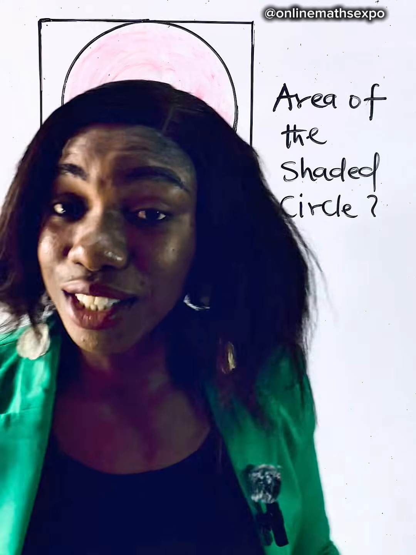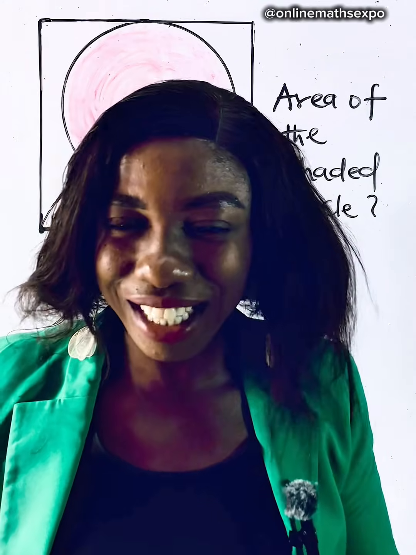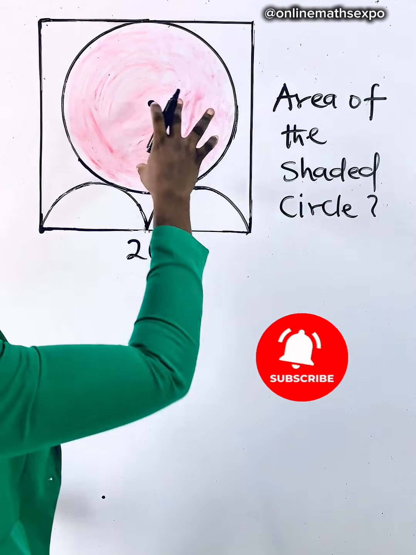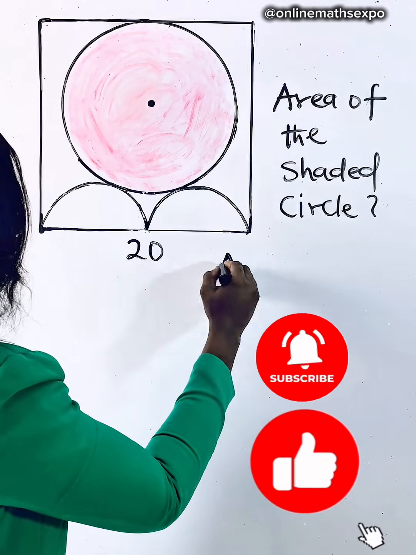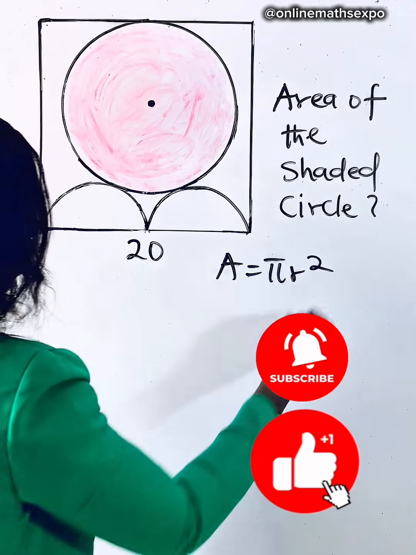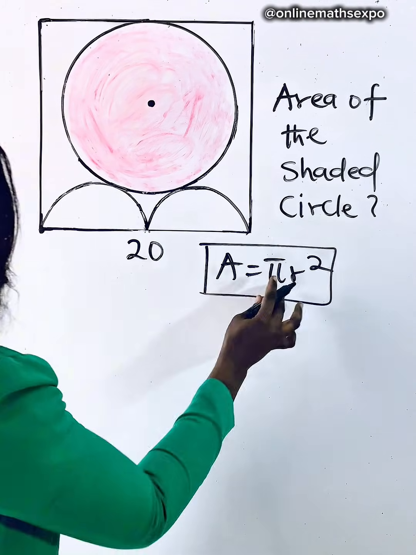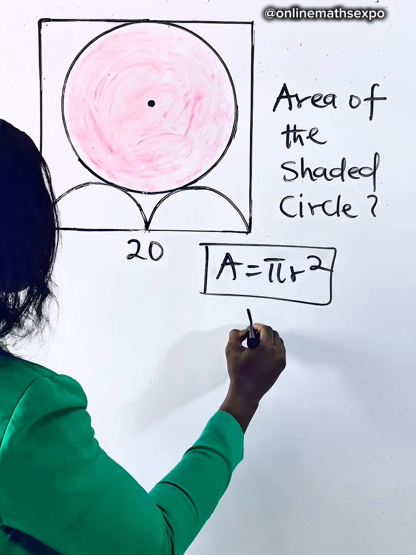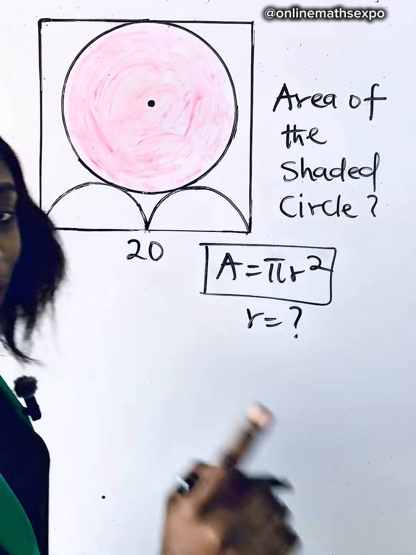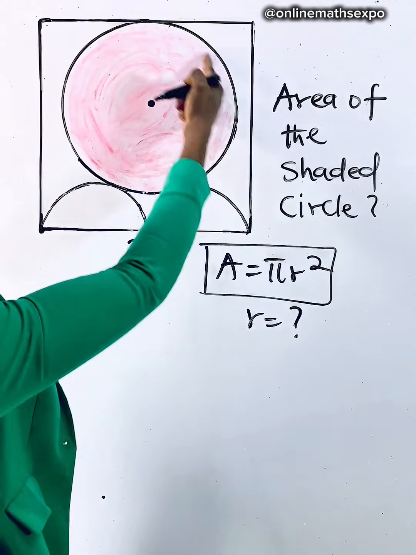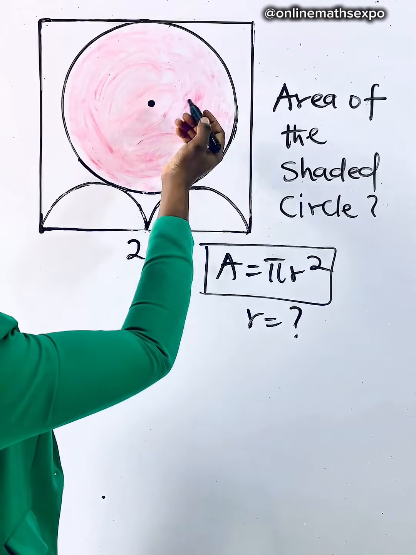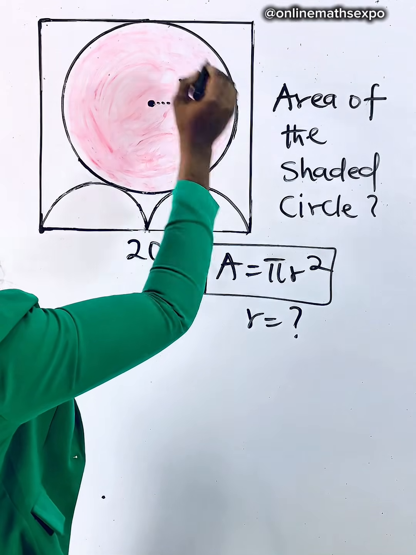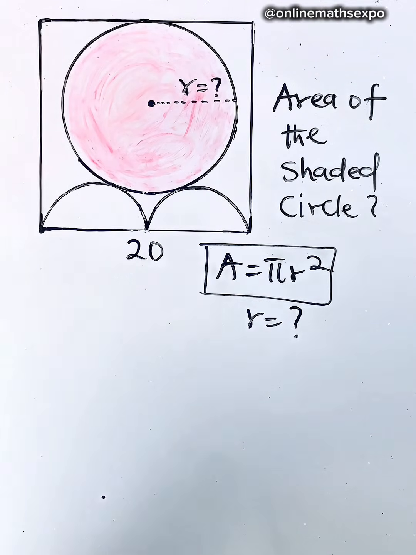Now, how do you do that? Relax, I will take you through that step by step. It's just so easy. Now, to find the area of the circle, we know too well that the area is simply pi r squared. Now, if we do this, it gives us this area. But the question is, do we know the radius of the circle? Remember, the radius is the line from the center touching any part of the circumference. So do we know the radius of this circle? Can we get it? If we can get this radius, then we can find the area.